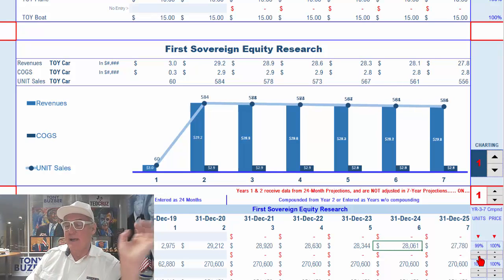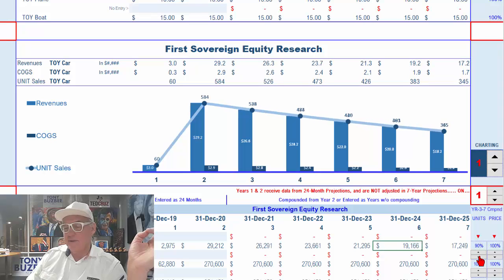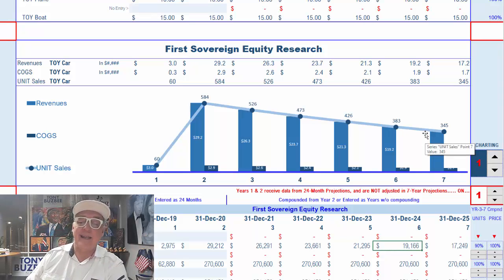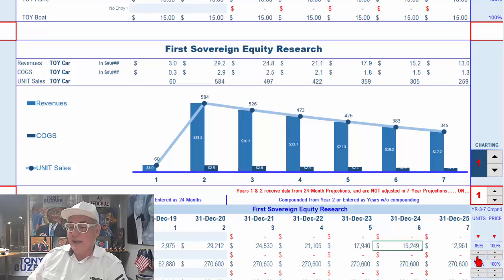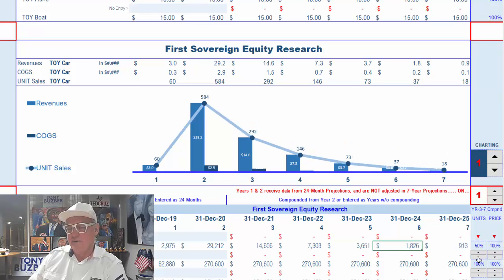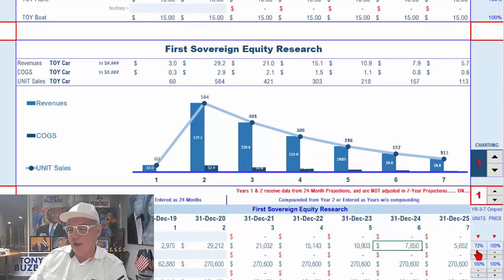Now watch what happens if we come down here and we take off 9%. Look, we got a compound negative growth curve. Do you ever see that? Well, sure, as markets mature, you might actually see less and less happening. If you really want to hit it, take off, there you go, see? It'll never go to 0, but it'll get real close to it. Well, the most we can take off is 50%. I limited it, so it's not too crazy. So let's put it back at 100.